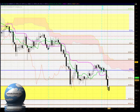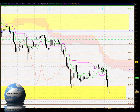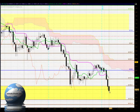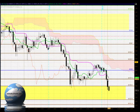Well, a continuation of the trend to the downside today, and the candle that we're analysing is this second last candle on the chart. That final candle there is still currently developing in a major way, so we'll come back and have a look at that. But we need to analyse the candle that has actually finalised trading, and that's this fairly large black body candle. So another second day of very solid downside momentum by the sellers.